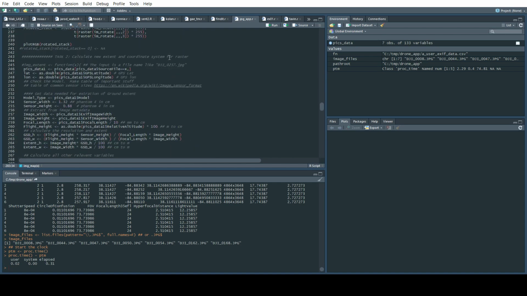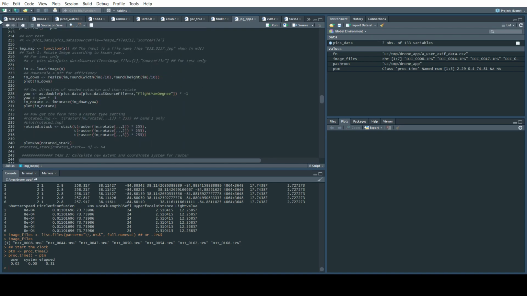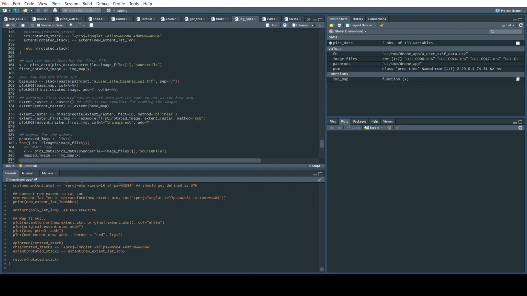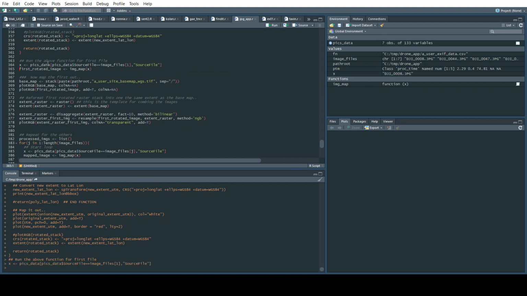So maybe later we'll go through all the individual parts of that, but for now, I have it in this function. And the way I wrote this is it executes on one image and kind of builds the model, and then it loops through and does all the subsequent images and adds them into this image.